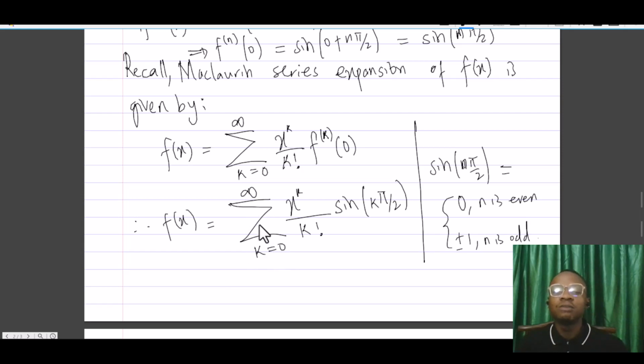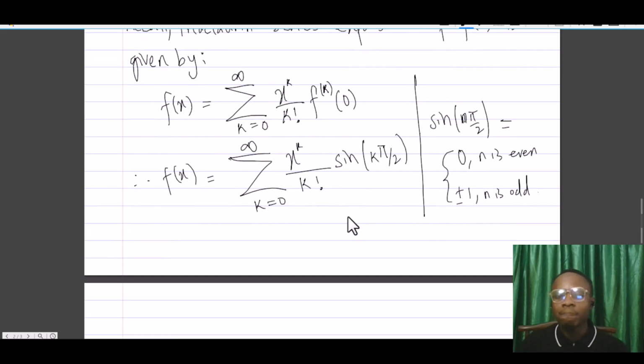So if it is going to go to infinity, how can we manage this expression so that it always ignores the even terms, because the even terms will always be 0? That means how can we manage this expression so that it only captures the values for when our power here and whatever we have here is going to be odd.